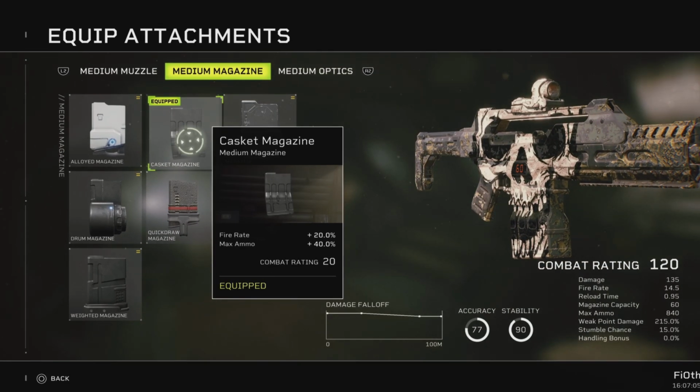Magazines, casket mag for 20% more fire rate and 40% max ammo. With the gunner, you're gonna be very mobile and you want to gun enemies down and get back to a relatively safe position. The demo can also build up more damage by using clear the room stacks. So more fire rate means that you'll be able to empty your magazine faster and take advantage of those stacks before they expire. The extra ammo, of course, is always needed because on Extreme Insane you don't have enough ammo to go from box to box.